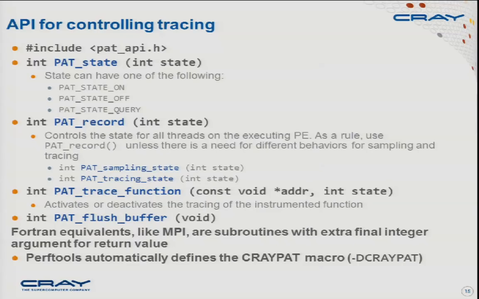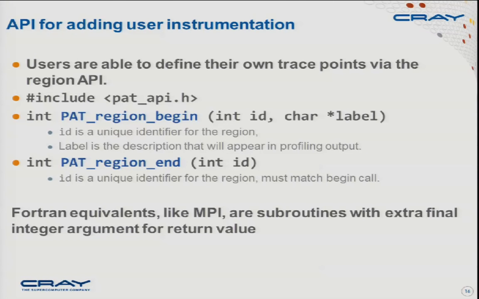So you set the state. You start in a situation where there is no profiling, so it's paused, okay? And then you start the profiling, and then you can stop. And then you can record over given phases, okay? I will give you an example in the code. So you can just profile a portion of your code with these two functions. Of course, there is the equivalent for Fortran.